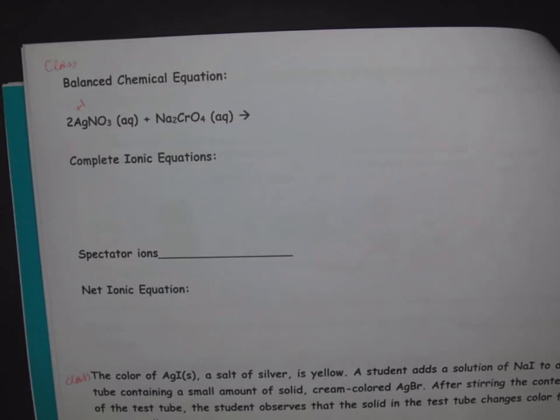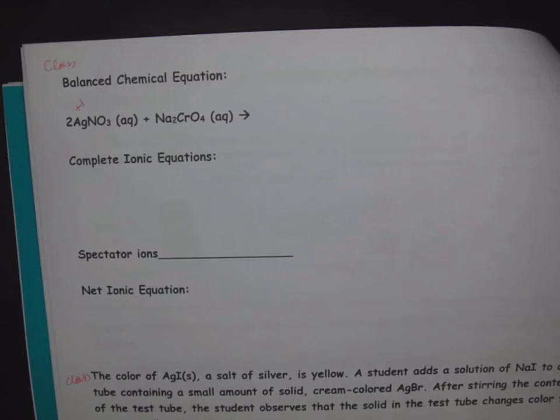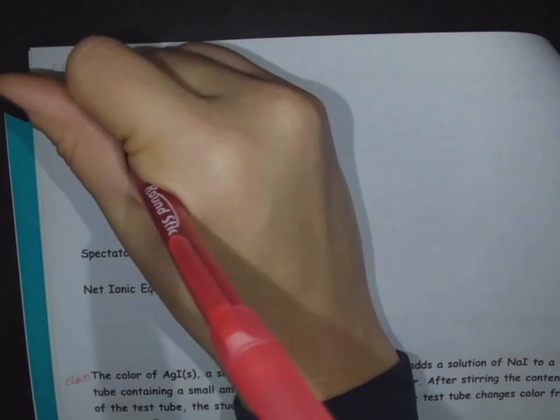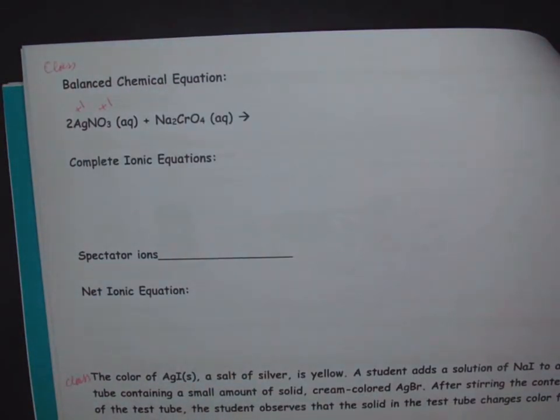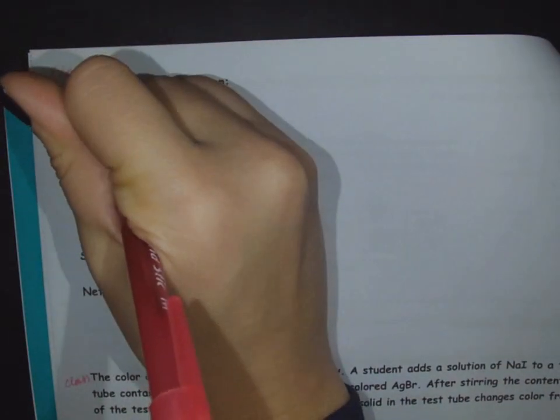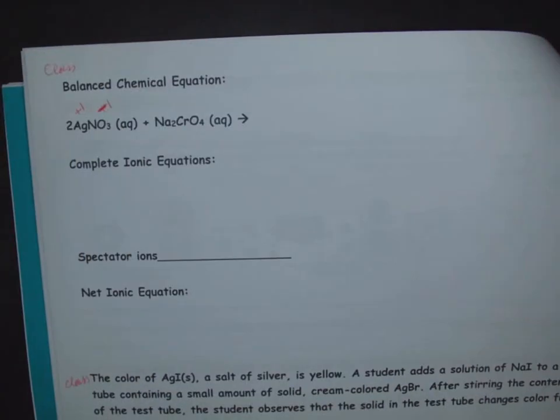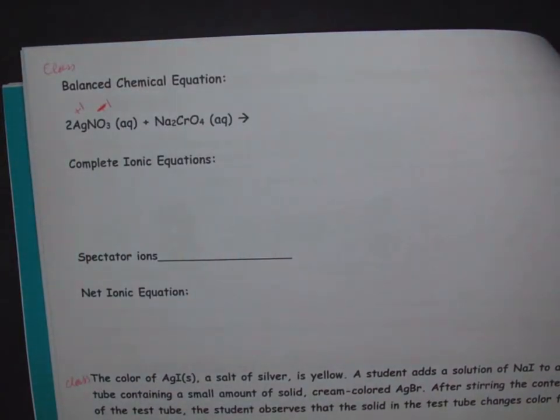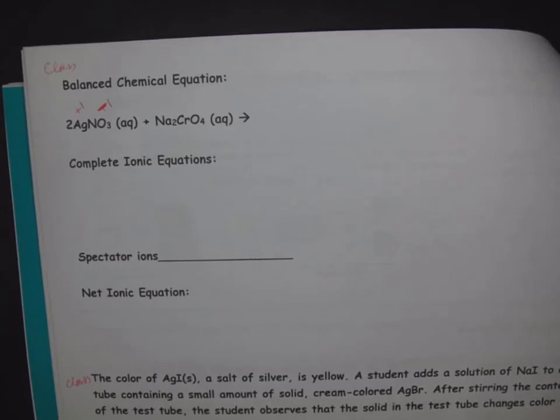And notice how we just have a single nitrate with it. There's not 2 of those nitrates, just 1, and so it must also be a +1. And we know that, or sorry, a -1. It must also be a -1. And we know this, it's NO3 -1. That's what nitrate is. Okay?